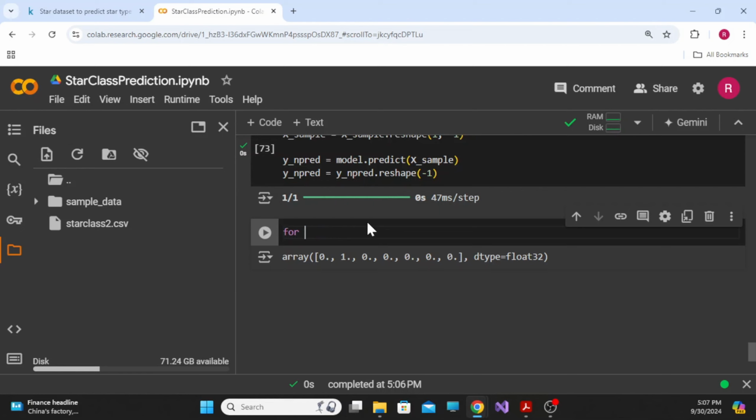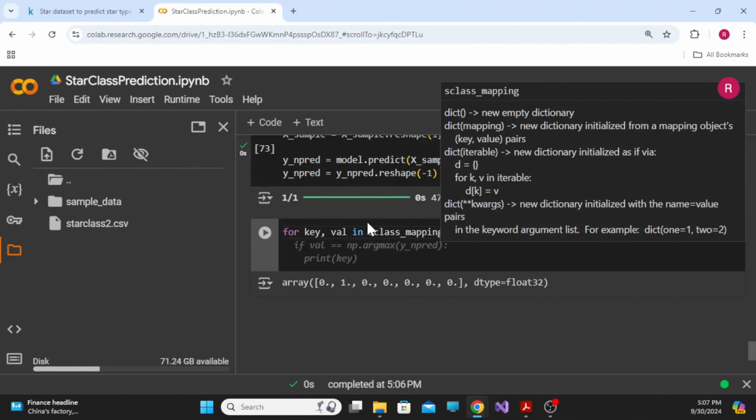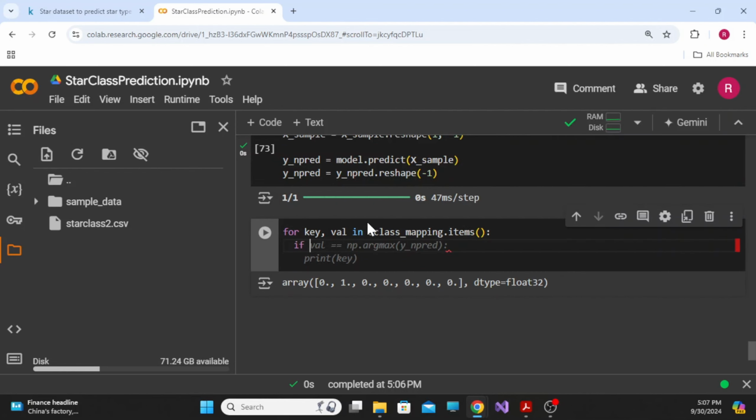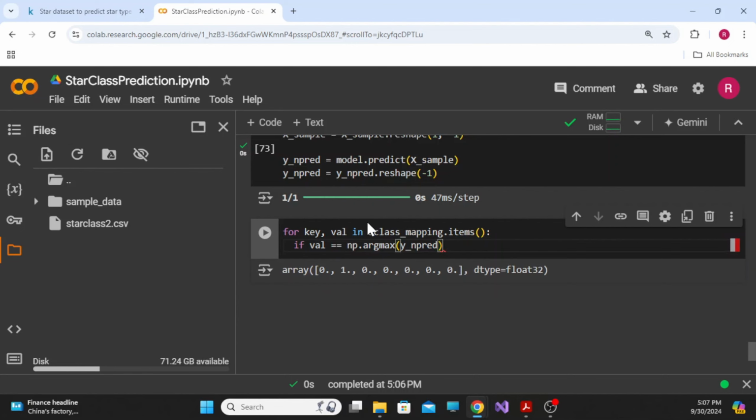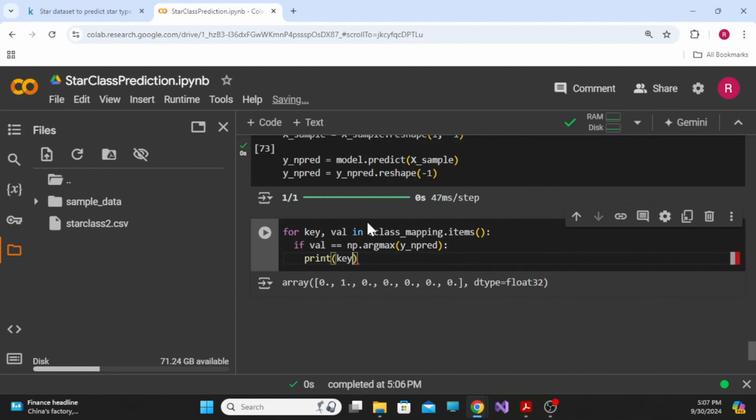So for key, value in S class mapping dot items, if val equal np.argmax ypred, print key, and you see we've gotten B.